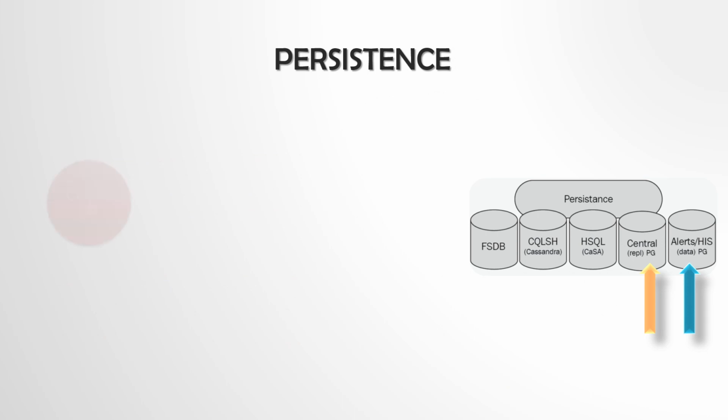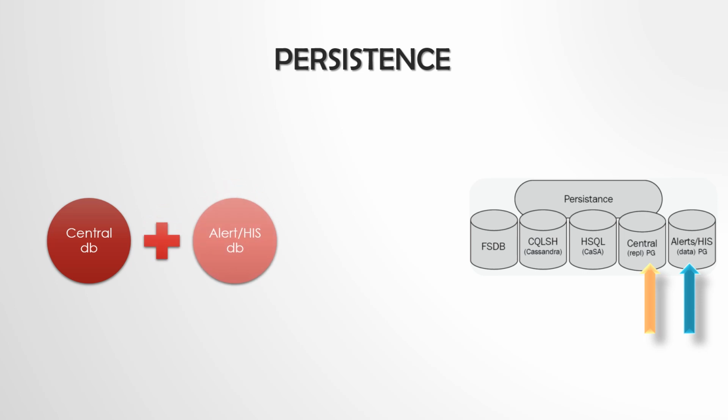Next databases are Central DB and Alerts or Historical Inventory Service DB. Now both of these databases are instances of vROPs DB. So let's start with Central DB. Now this DB is also known as the replication database, having a database type of PostgreSQL, plus sharding also occurs at this DB. Now this DB is present only on master and master replica, and only when high availability is enabled.